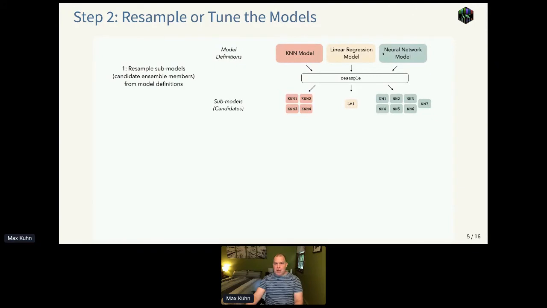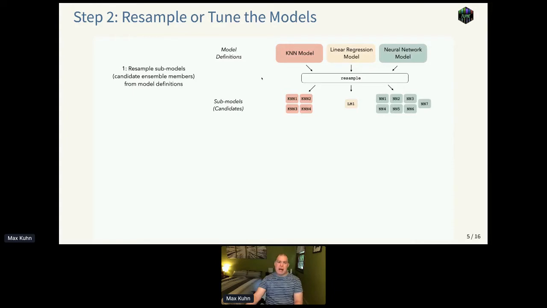So once we've defined our models and submodels, the way we would typically tune is using something like grid search. And in grid search, you define a resampling method like the bootstrap or cross-validation. And using the resampling method, you would evaluate all of your potential submodels with each resample. And then for, let's say, the k-nearest neighbor model with one neighbor or four neighbors, you would evaluate them using resampling and get a performance measure like area under the ROC curve or accuracy. And then, if you wanted to finalize the model, you could choose the appropriate number of neighbors based on the resampling performance statistics.